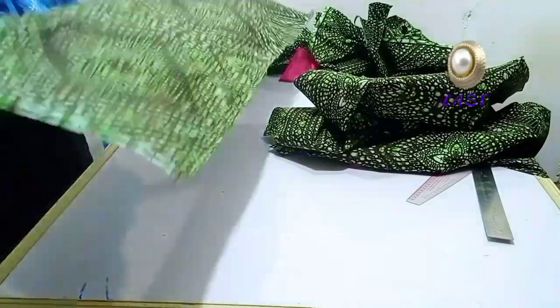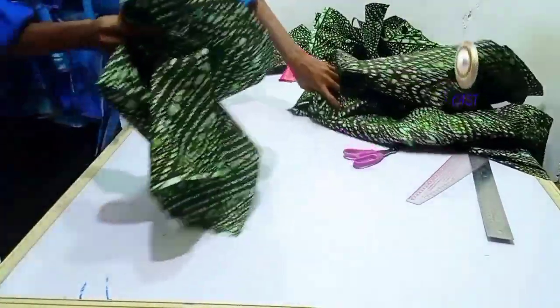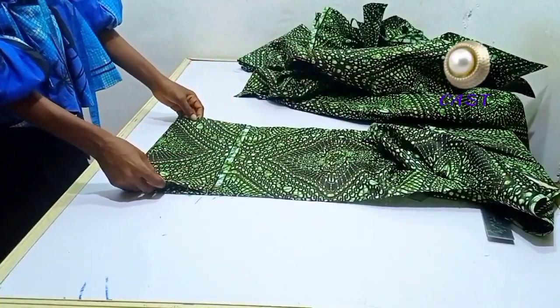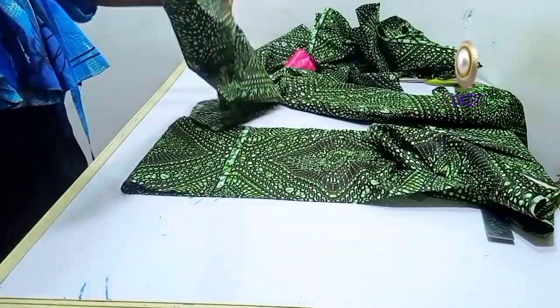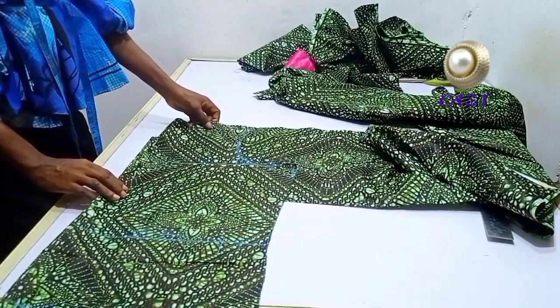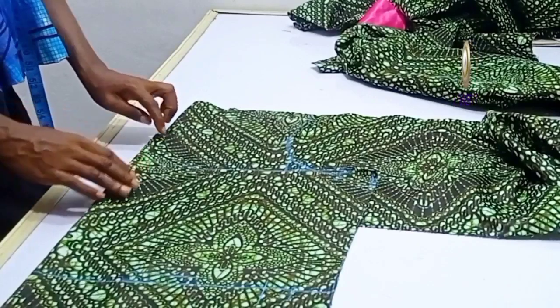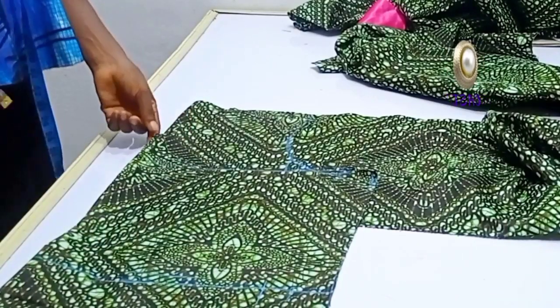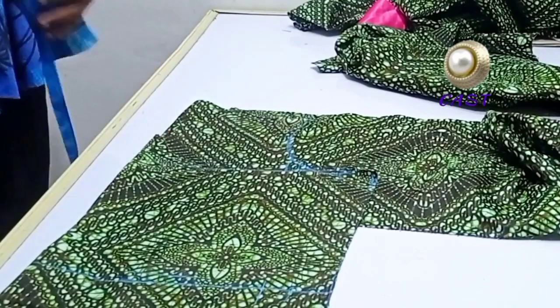So just go ahead and hold it. Don't forget your sleeve. So I'll cut part of this for the front and I'll use the other part for the back facing. So just go ahead and place it like I'm doing. Can you see it? And you're going to trace out the neckline. It's very important.